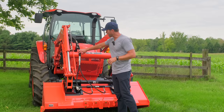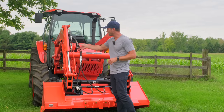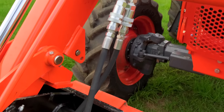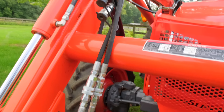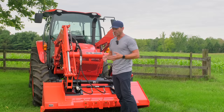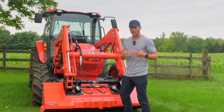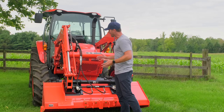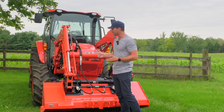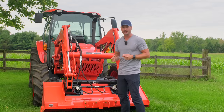The keen observer will notice we have a set of hydraulic lines here, and there's another set as well. This is the regular third function that's on the Kubota — you could plug it into that if you wanted to operate it. However, if you did so, then you would not be able to also hook up a grapple or a hydraulic angling snow plow, something else requiring hydraulics connected to the loader. In our case we actually had this going all the way back to a hydraulic multiplier on the back side of the tractor, with lines routed underneath and all that.